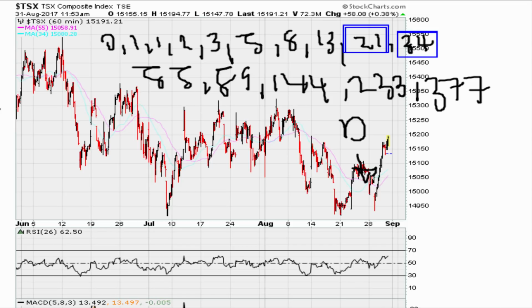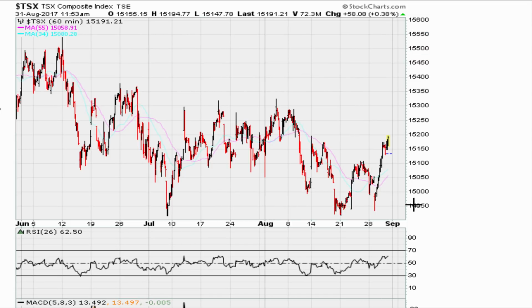So what I did, I took 13 and multiplied it twice. So of course 13 times 2, voila, you get 26. And for some reason, I can't explain it, I'm just telling you, for some reason RSI setting of 26 works great. All right, so now that we've spent a couple minutes, let's go back to the chart. I get a lot of questions about that. I hope I answered some of those.